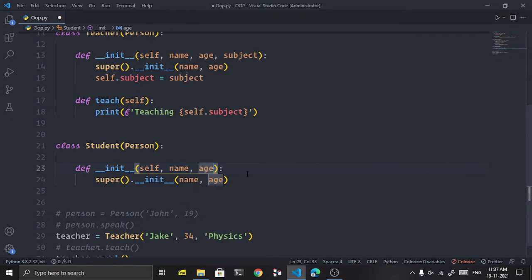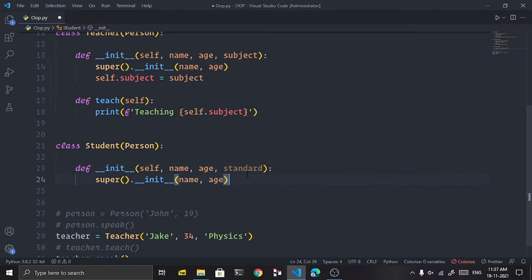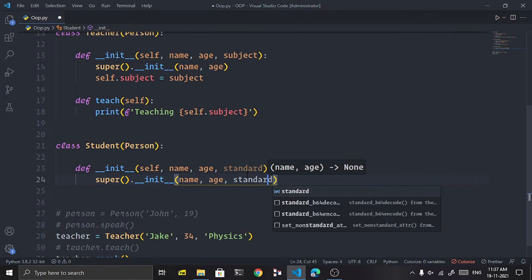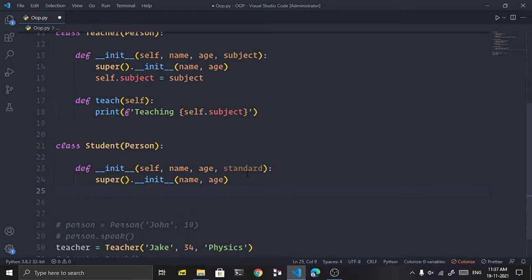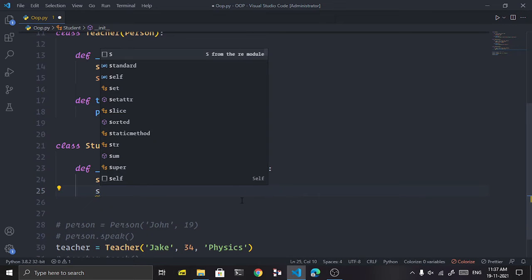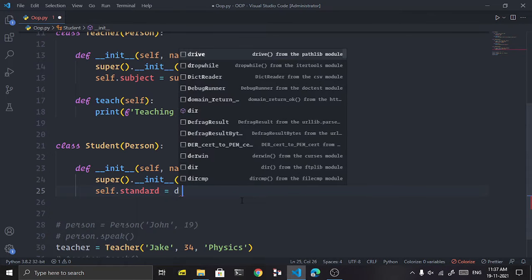Now we want to have another variable named standard to define in which standard the student is studying. So we write standard over here. Okay, so to store it in a variable, we write self.standard equals standard.